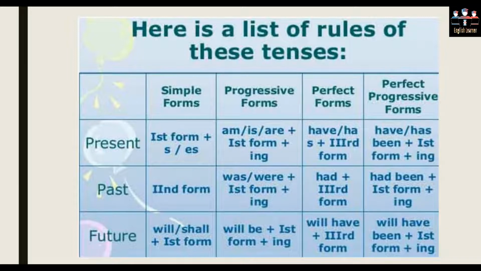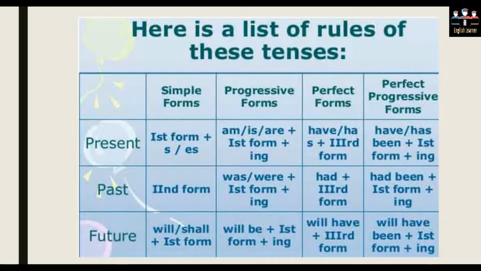Next is future. Don't forget that in future we always have to use will and shall. In future simple tense, we have to use the first form of a verb, whereas the helping verb will be will and shall depending upon the subject. Whenever you are going to make a negation or a negative sentence, you will simply add not with will and shall. It will look like will not and shall not. And whenever you place will and shall at the start of the sentence, it will give you an interrogative sense.